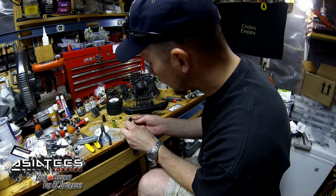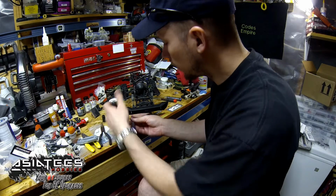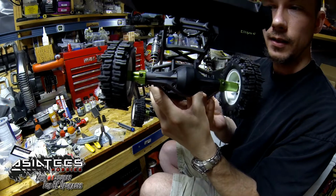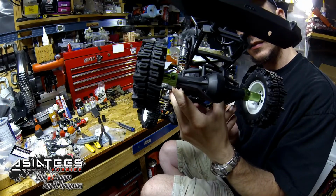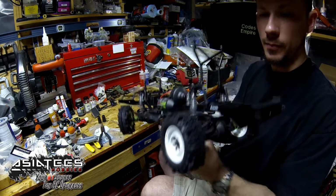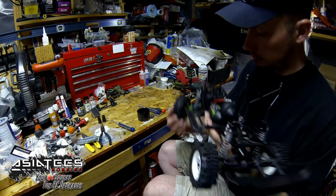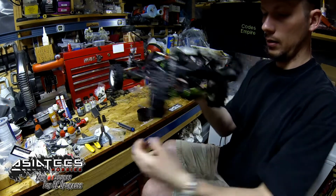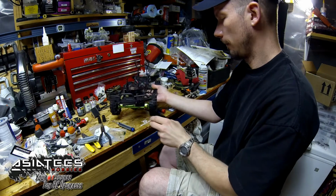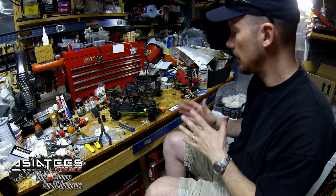I'm going to quickly do this one and we're going to wrap that up. There it is, my friends. The rear lockouts are done. Pretty nice, right? Adds that nice extra bit of strength on the ends there. And then you've got your front end all done up now. Just stunning, just beautiful.